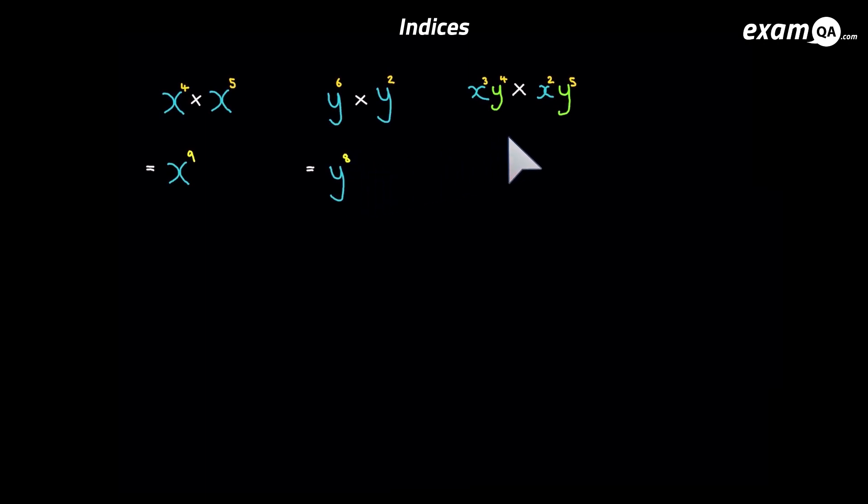Okay so the next one looks a little bit tricky. Now when you see this x and this y next to each other there's nothing between them and what does that mean? It just means times. So you've got a whole load of things timesing each other and you should know when you're timesing the order does not matter. So you can do it in any order you like. So let's do the x's first. So we've got x to the power of 3 times x to the power of 2 and you should be able to say that's x to the power of 5. And you've got y to the power of 4 times y to the power of 5 and of course that's y to the power of 9. It's not too tricky and you leave the answer like this with no signs between the x and the y.